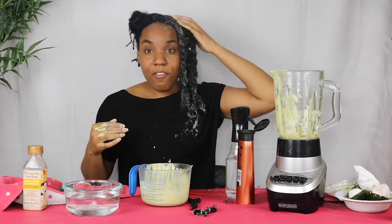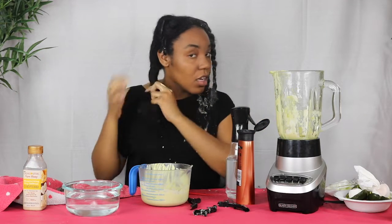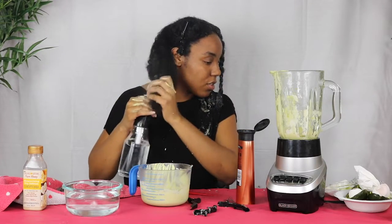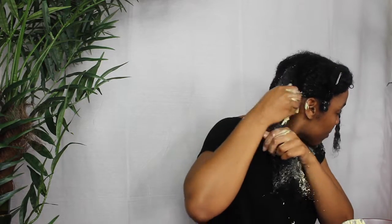So I got half of my head done now, so moving on to the next side. And you know, this really just takes a process, guys. Remember to make sure you wet your hair so it can be nice and smooth to apply the hair mask. I'm so surprised because this is usually way messier for me, so I am winning right now. Make sure I get those ends. Gotta show them some love.